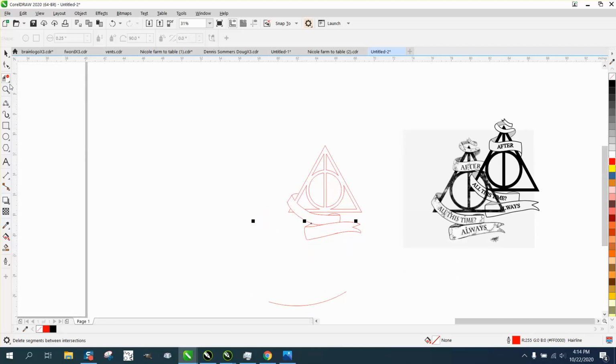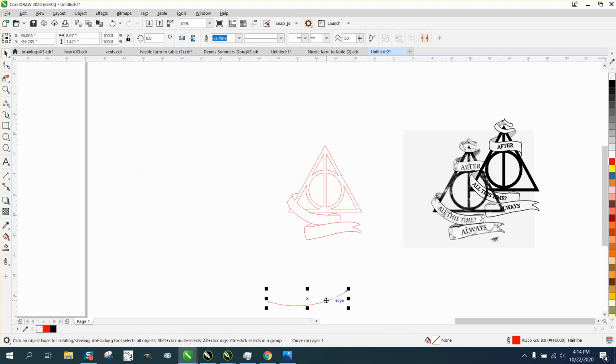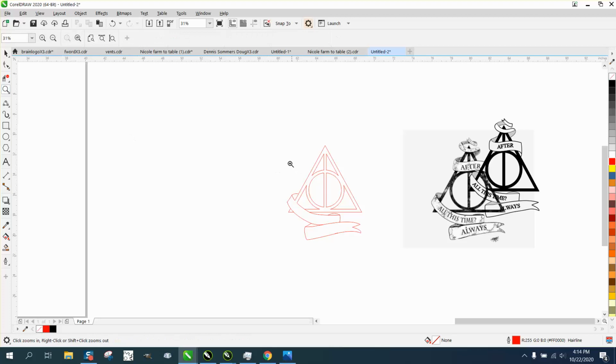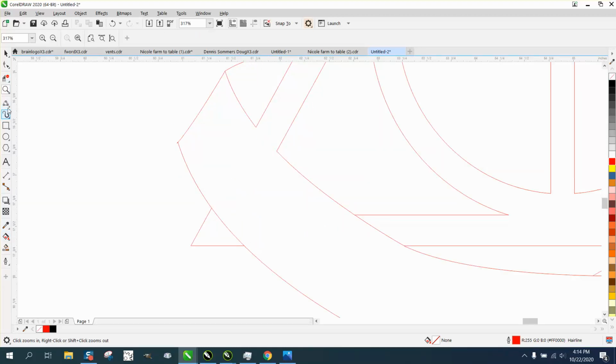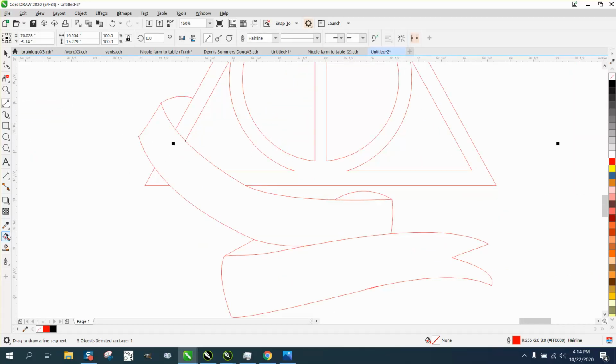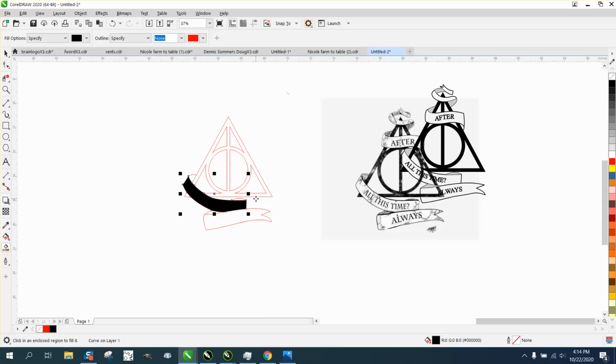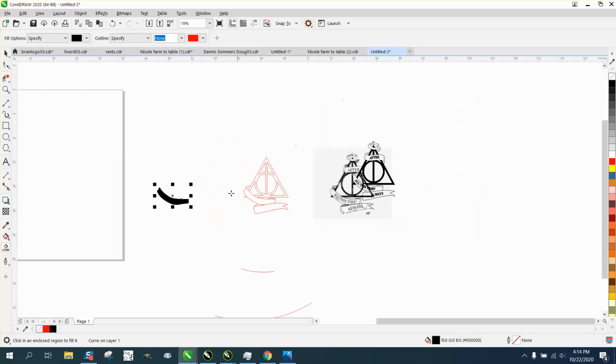Whoop. I don't know what's going on with these extra lines. Might have something to do with something, but then what you can do to put wordage in here is we're going to try to smart fill this. And I just realized if I smart fill that, we can take a line and put it back that I should not have taken away, because that should be the banner. So we're going to take the smart fill tool, fill that in, and let's nudge it out of the way. And then I'm going to left click, right click.